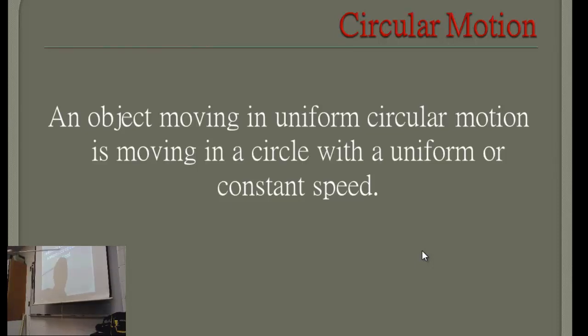Am I speeding up? No, but is my direction changing? So I'm still accelerating, right? I can't speed up. It felt like it. All right. So, not speeding up, but changing direction. So by moving in a circle, you are automatically accelerating, which means is it possible to be at equilibrium and moving in a circle at the same time? Well, equilibrium means no acceleration. So since you cannot move in a circle without accelerating, you may not be at equilibrium and moving in a circle at the same time.